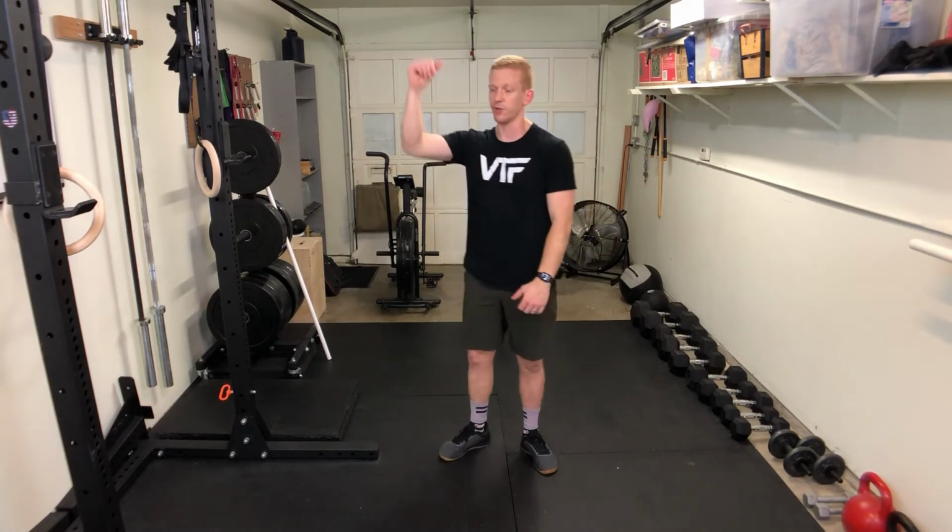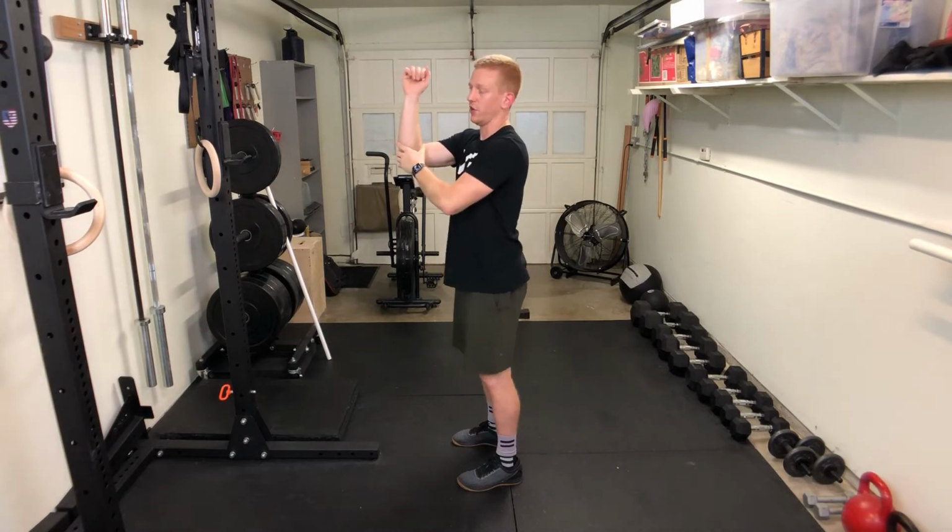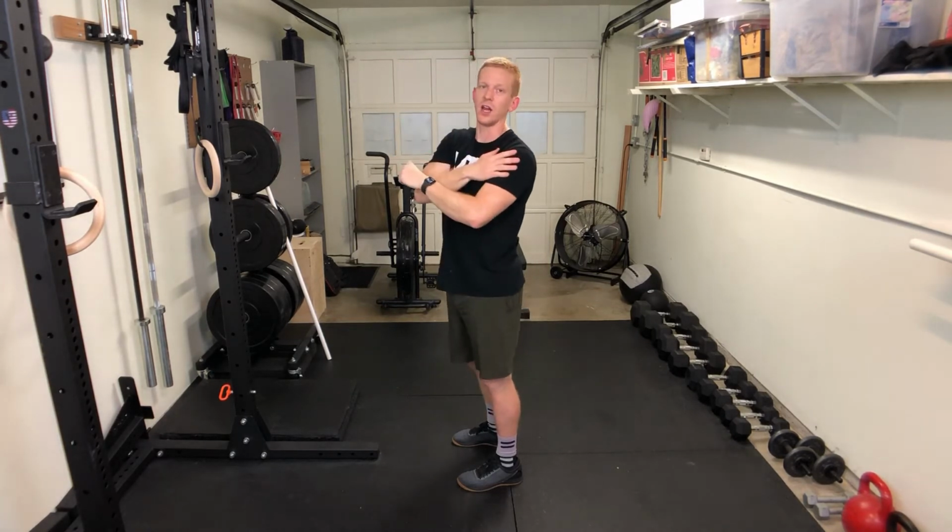All right guys, planks. So I want everybody to be in a push-up position unless it hurts your wrists. That's the biggest thing that's going to differentiate whether you do it on your elbows or on your wrists. It's going to be basically the same thing. If you go from your elbows, try not to let your elbows go forward, and a lot of the work happens from your shoulder instead of from your core.